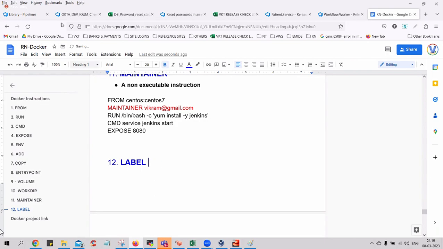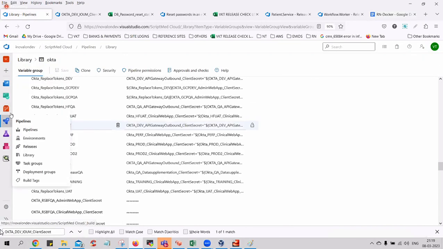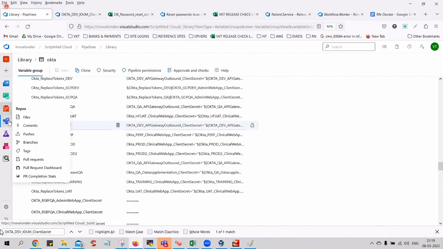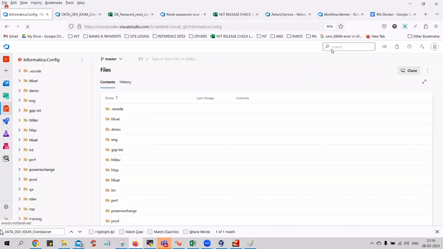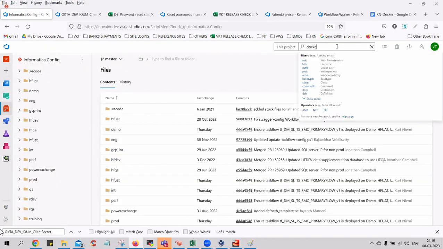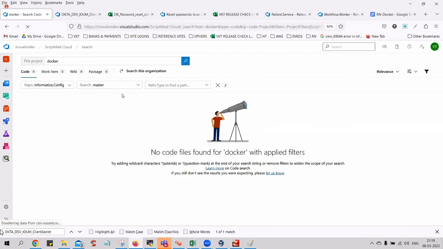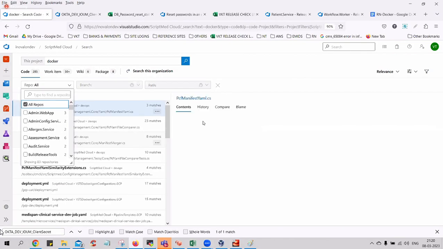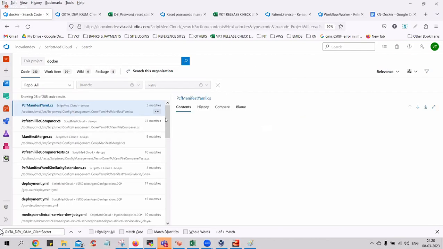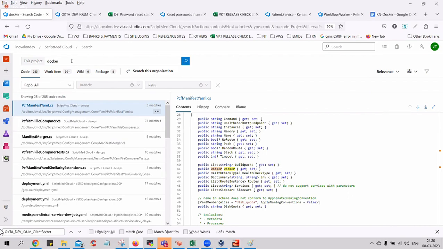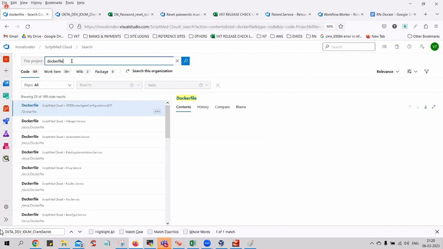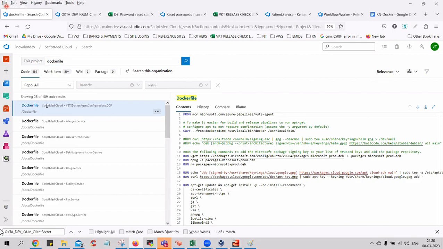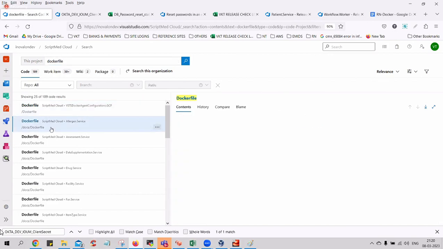These are all the different instructions which we generally use in our use case of Docker. So for your benefit, I'll show one Dockerfile so that you'll know how people write. Let me see this small one.